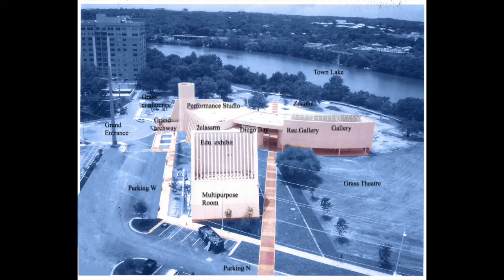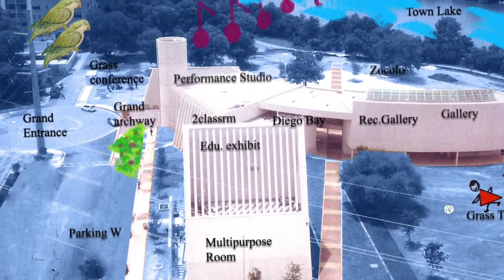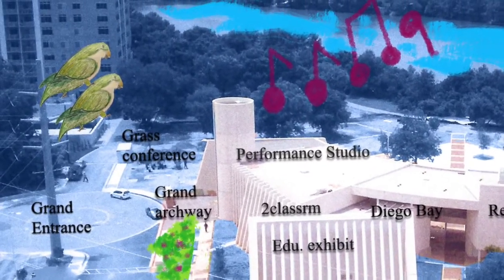For example, here is an aerial map, or a map from above view, of the MACC itself, or the Mexican American Cultural Center. It shows the building and all of the spaces that are part of the center. However, what it doesn't show are the extra special sights and sounds that you could only get by visiting the MACC. Like the noisy green monk parakeets that have built nests in the nearby power towers, those are my favorites.